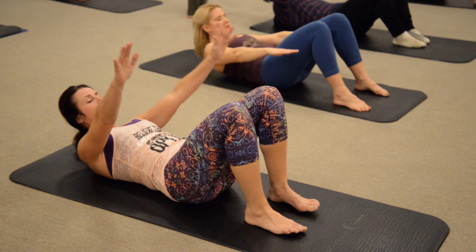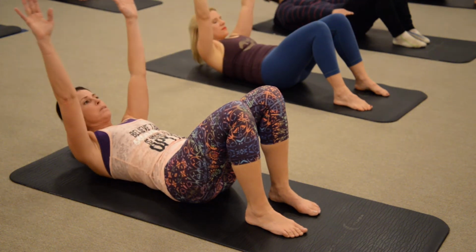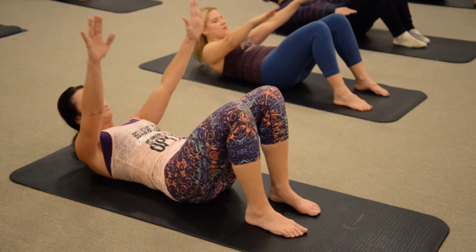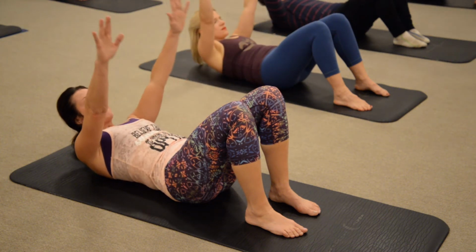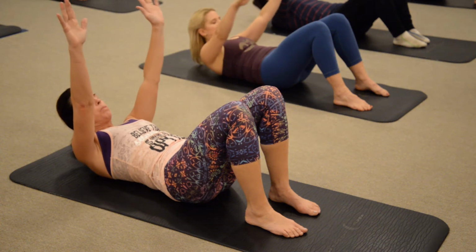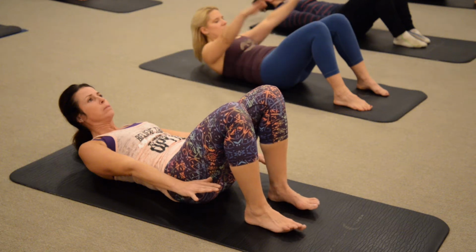Don't let your chest move, don't let your head move. Inhale up. Exhale down. Take a moment here to make sure you're not squeezing your butt. And inhale up. Thinking about keeping your head in line with the rest of your spine, exhale down. So there's a little space between the chest and the chin.